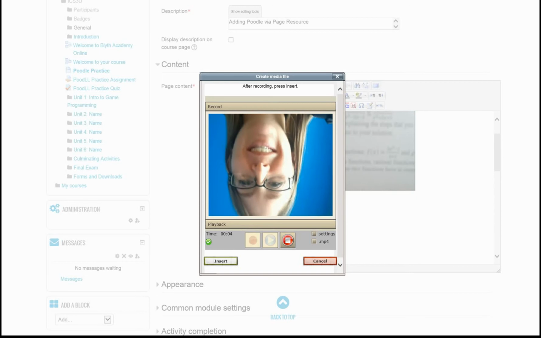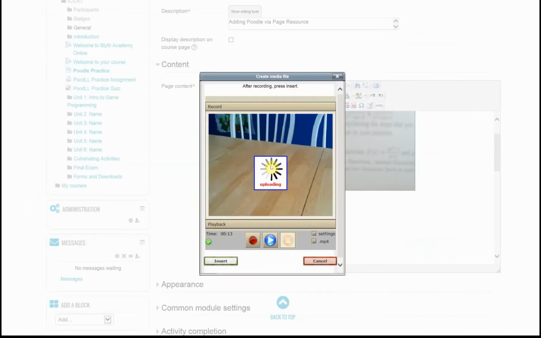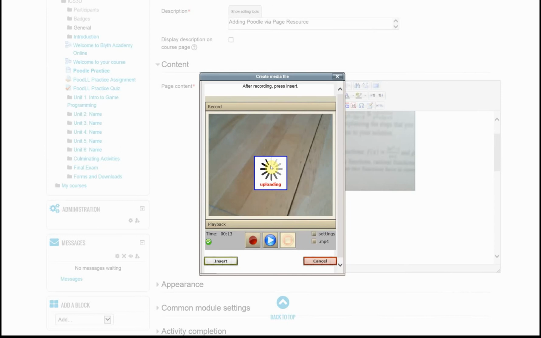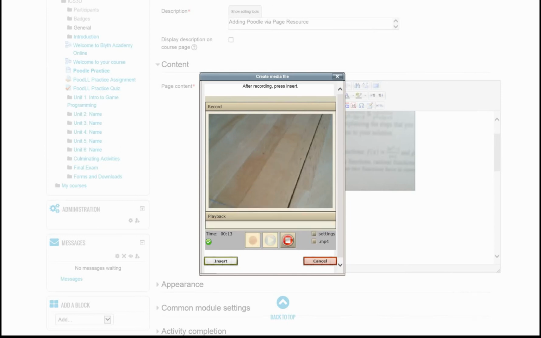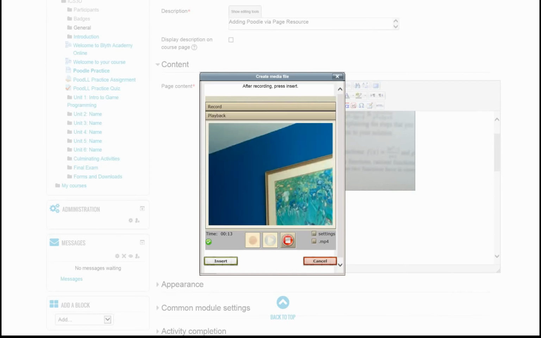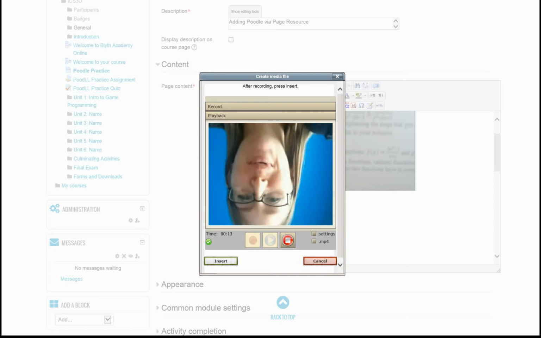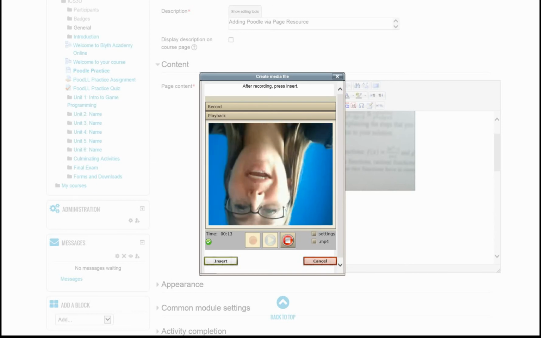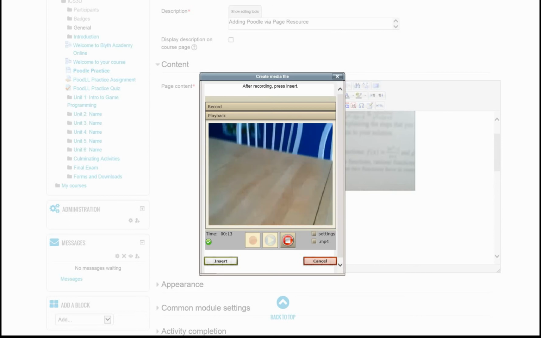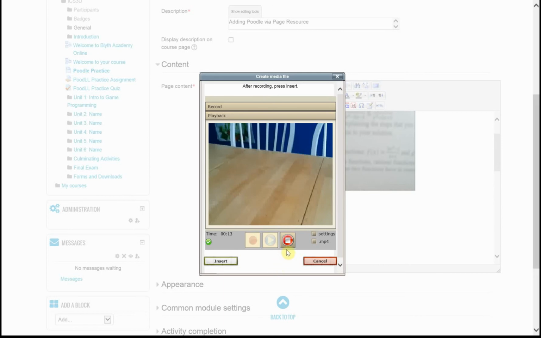Hello, I can't see but I'm recording, so check it, see if I like it. So it's upside down. If I didn't like that, then I could, I'm sure, record it again.